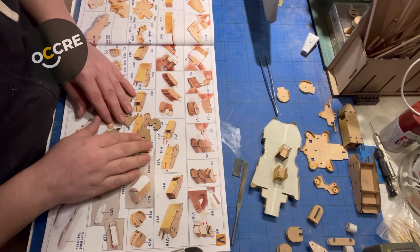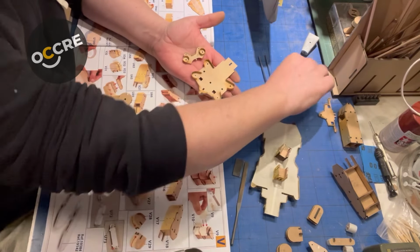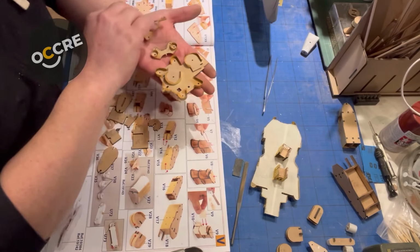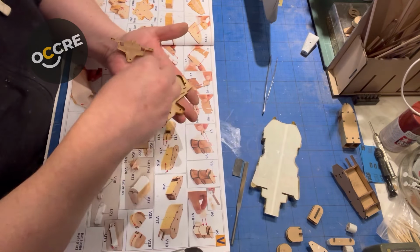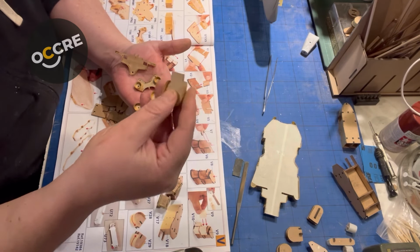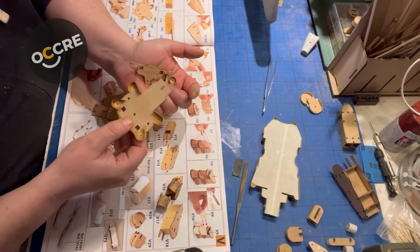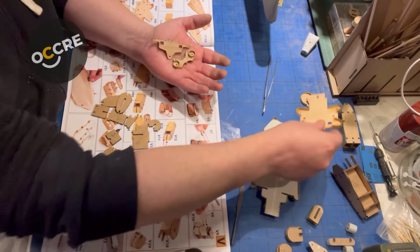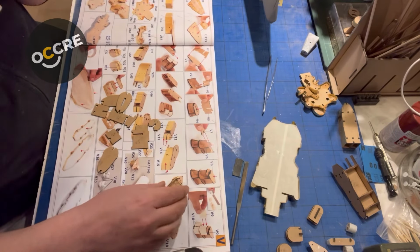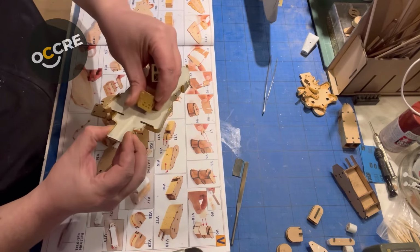I made a lot of detail stuff that we're gonna use all around the ship. I think these here are some sort of gun mounts, some more decks and stuff like that. Everything's gonna be painted the same color. We're not done yet. These are supposed to go on this deck here, like so.